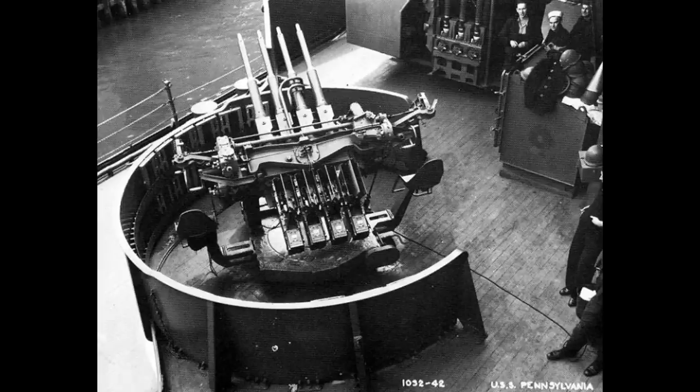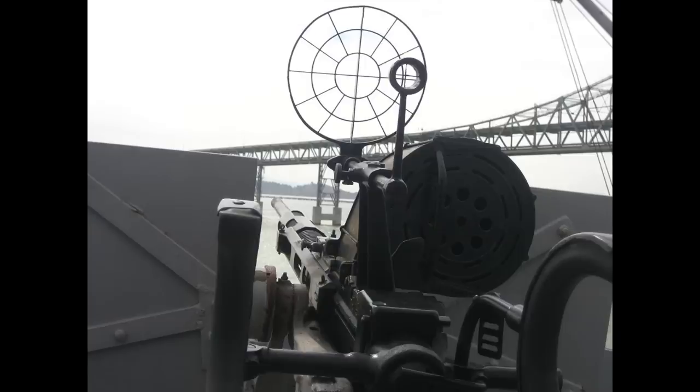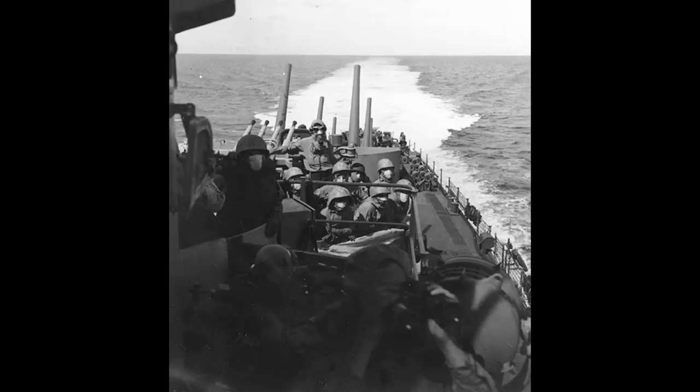Three quad 28mm guns completed the loadout, but after a fourth was added, it was decided the 28mm, or 1.1-inch gun, was not effective, and they were replaced by twin 40mm Bofors mounts instead. In addition, increasing numbers of 20mm single mounts were added as the war went on, and eventually the ships would carry 12 20mm and 10 40mm guns, which, along with other wartime additions, was beginning to make them unstable from the additional weight of weapons, ammunition, and extra men needed to man them all.